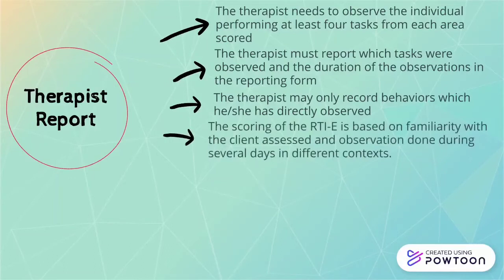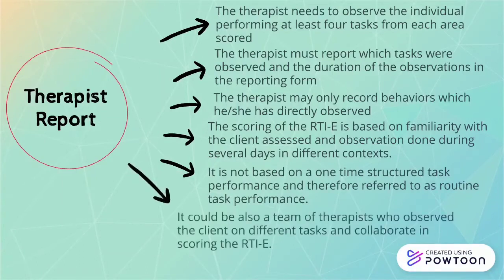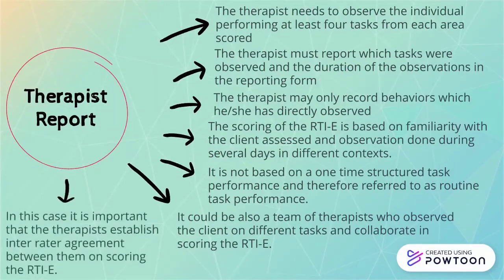The scoring of the RTI expanded is based on familiarity with the client and observation done over several days in different contexts. It is not based on one-time structured task performance and is therefore referred to as routine task performance. It could also be a team of therapists who observe the client on different tasks and collaborate in scoring the RTI expanded. In this case, it is important that the therapists establish interrater agreement between them on scoring the RTI.